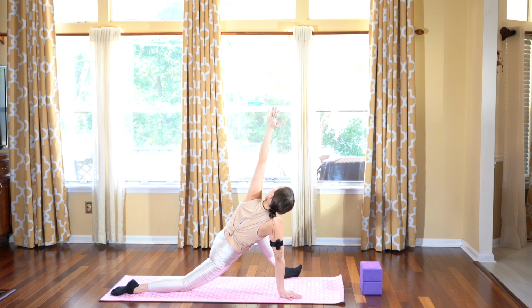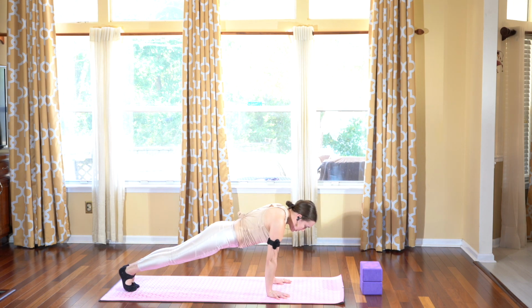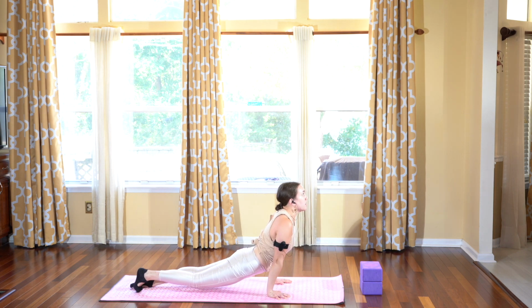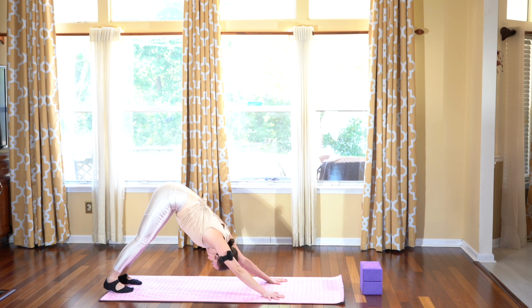just breathing into this, making sure your right arm is extended within that elbow, opening deep within our hips here and our glutes, helping to release any tension in our back. Slowly releasing the hand, coming back into low lunge, step back, plank position. This time, see if you can take a full chaturanga down. Inhale, upward facing dog. And exhale, downward facing dog. Breathe it out.